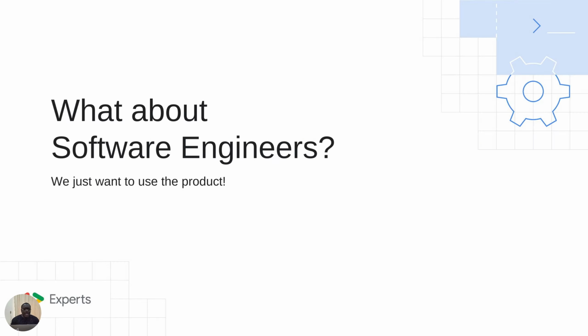Now, if you look at the previous slide, there really isn't a specific category for software engineers. And the truth is, software engineers aren't really interested in machine learning. What they want to do is just utilize the product. They're busy building things with rules inside of them. So if you think of software, what happens when I click a button? There's an event handler somewhere. I want to specify the event that gets handled.